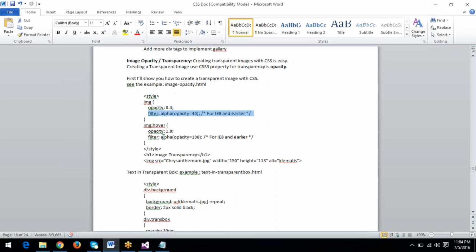In Google Chrome, Firefox and Safari browsers, we can use the opacity property. For IE, we have to use the filter property and alpha opacity equal to 40 or anything, to display a transparent image in Internet Explorer.